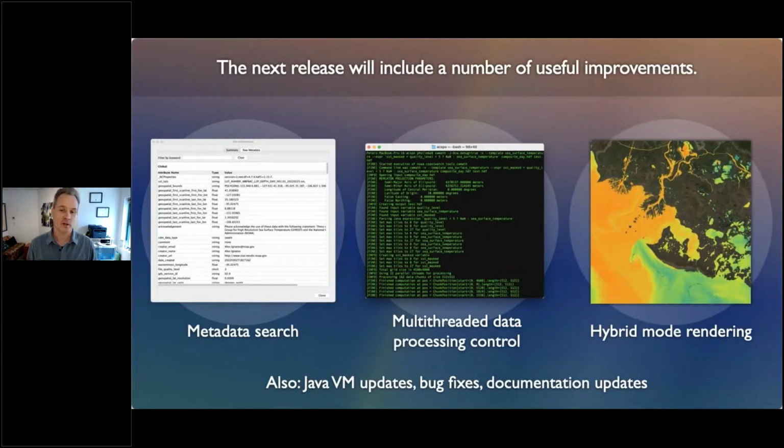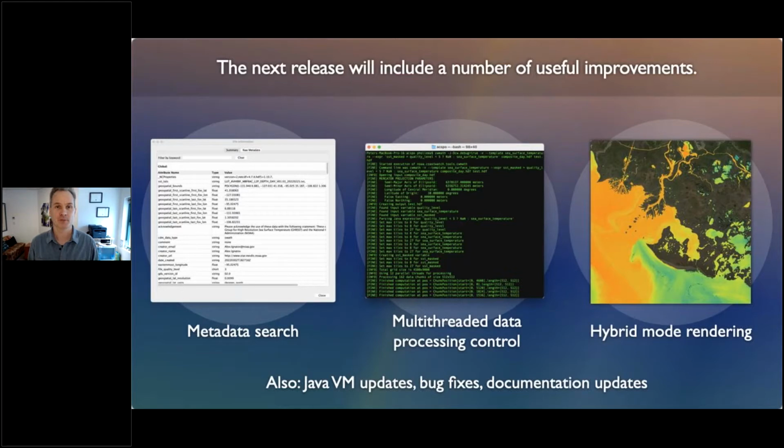And finally, one of the options that we've added to the CoastWatch rendering tool is the hybrid mode. There was always code to do that kind of thing by assembling true color and color enhancements, but this is just a nice way to put it all into one tool.